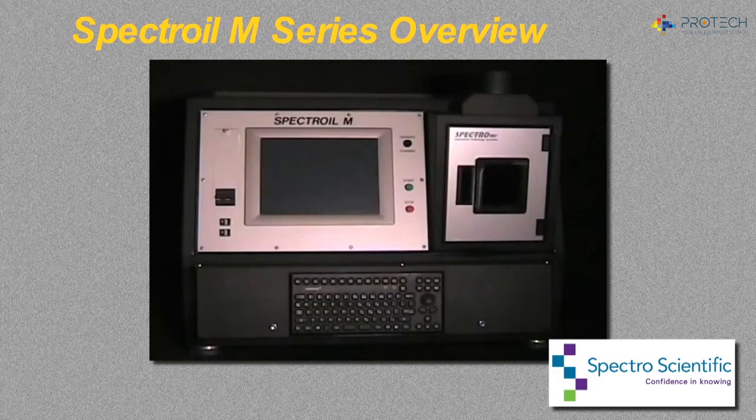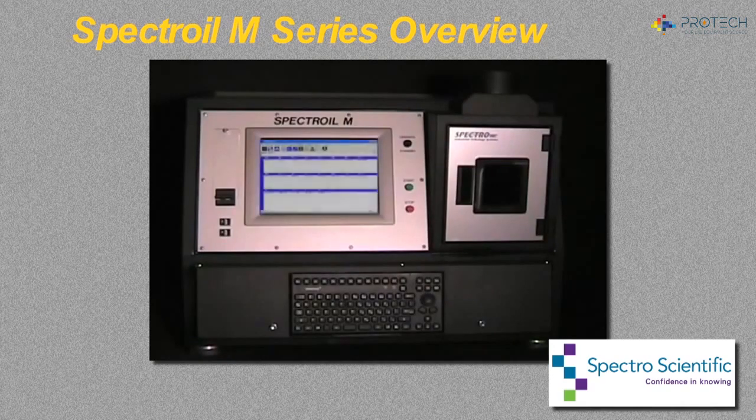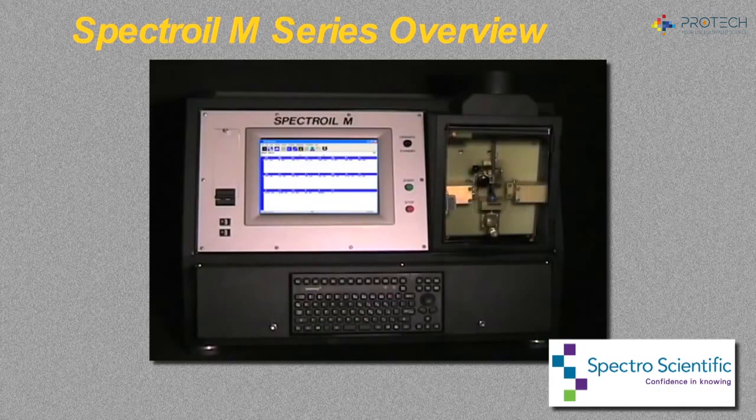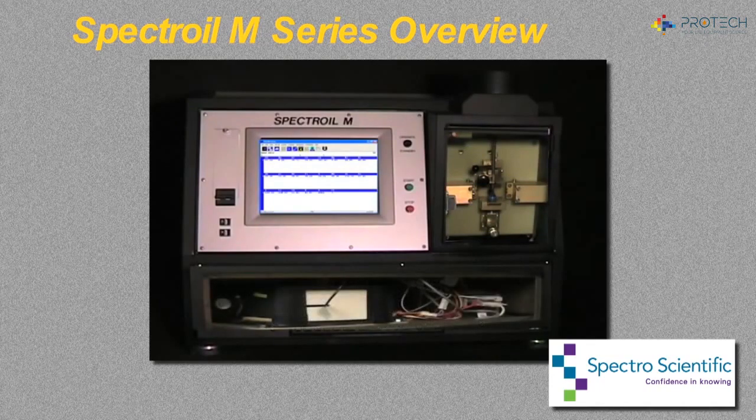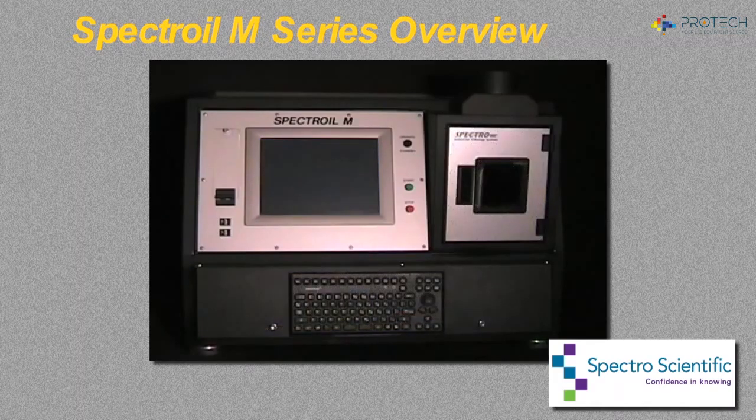The SpectrOil M is the center of a predictive maintenance program. The resulting data, when compared to previous analysis and allowable limits, may indicate a sound mechanism showing only normal wear, or it may point out a potentially serious problem in its early stages. With this advance warning, steps may be taken to correct the situation before serious damage or injury occurs.